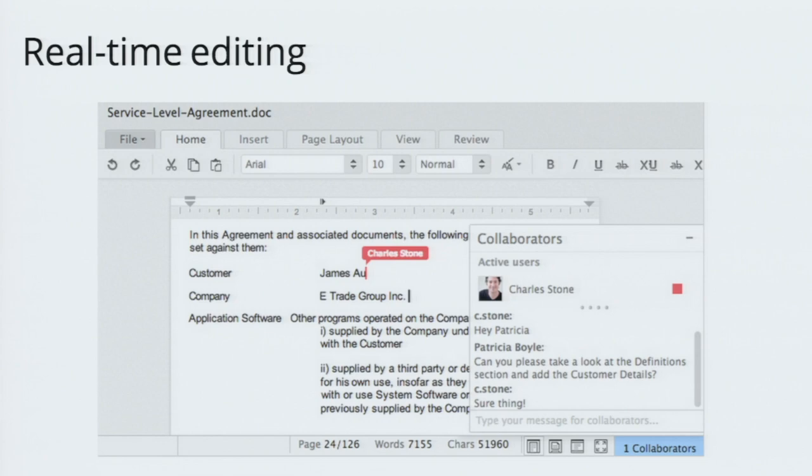You also have the chat feature to discuss anything, or if the other person feels that there's something wrong or changes need to be made, they can make changes as I'm working on these documents. So people can edit the document in real time.